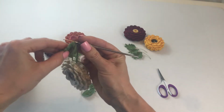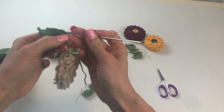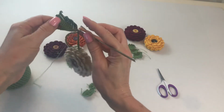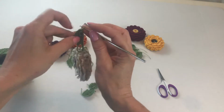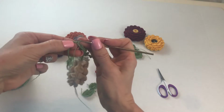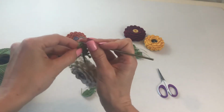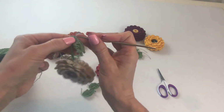Okay, so now I'm going to go ahead and slip into the bottom of my leaf. And just like I did the flower, I'm going to grab onto my yarn and pull that little stitch through. And now our leaf is attached to our vine. Now I'm going to continue with my slip stitches. And let's see, maybe we'll do 30 this time? I don't know, sounds good. All right, so one.